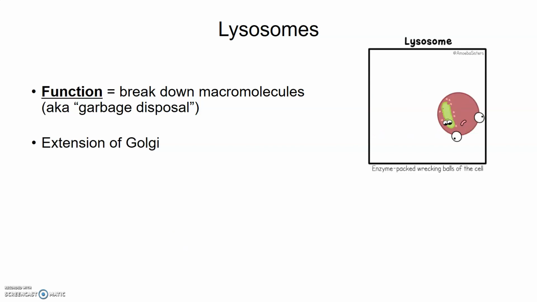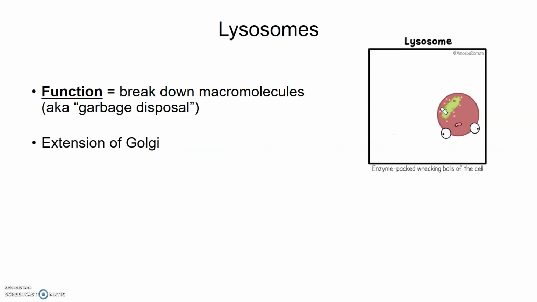Now, in addition to the nucleus and the components of the endomembrane system, like the ER and the Golgi, there are several other organelles that exist in animal cells as well. The next one that we're going to discuss is something called the lysosome. And so lys means kill. And so the function of the lysosomes is actually to kill macromolecules or to break them down into smaller pieces so that they can be recycled.